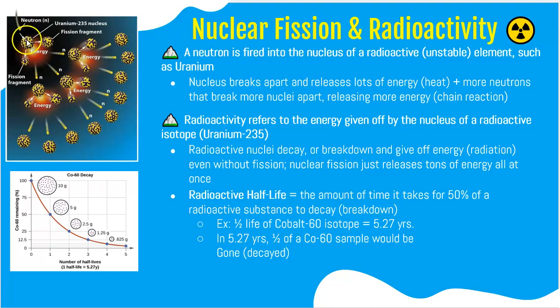That energy can be used to heat water, to generate steam, to turn a turbine, and generate a flow of electrons. This reaction, however, is not like a chemical reaction, which is sort of mole to mole, a mole of reactant gives a mole of product. This is what's called a chain reaction. And it's spontaneous, which means it's not affected by temperature and things like that. When I bombard this and it breaks apart, more neutrons come out of that. Now I've got 3 more little bullets that can go find 3 more nuclei. And then I have 9 more bullets that can find 9 nuclei, and so on and so on.